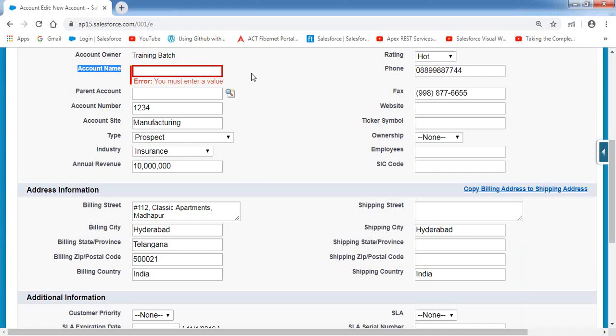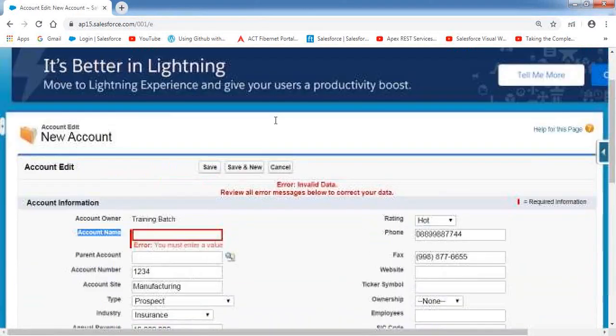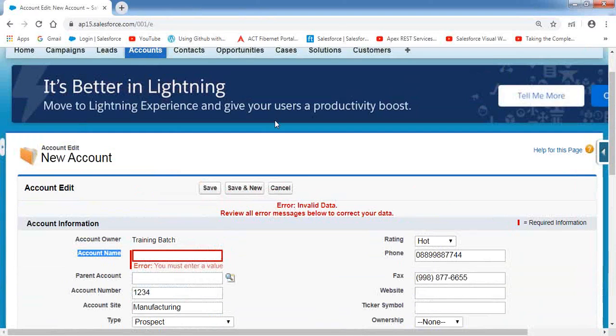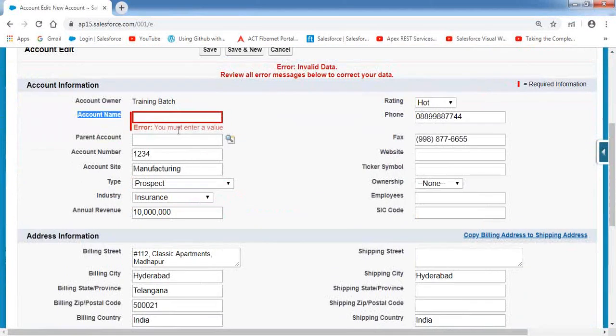So validation rules always enforce you to enter values inside the fields. If there are any mandatory fields, we compulsorily have to enter values inside them. If you do not enter a value for any mandatory field, your record cannot be accepted.